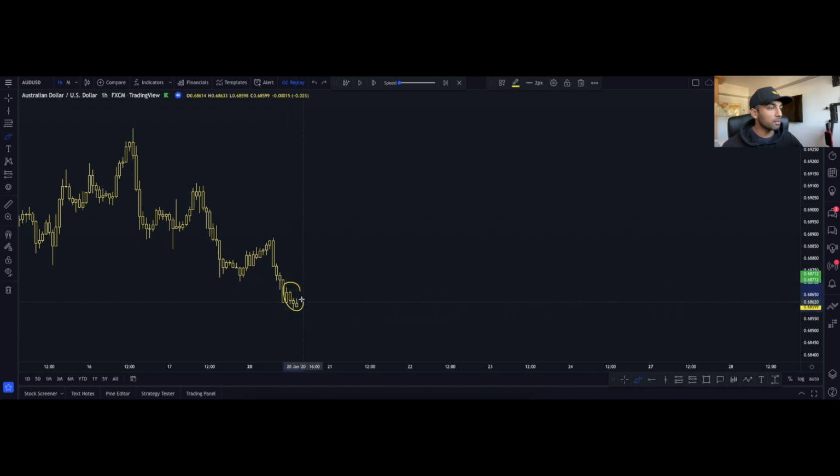But as you can see, look at these 4 candles. These 4 candles haven't broken the previous candle's low by much. Look at the low of this candle versus this candle versus this candle. They're not moving by much versus this momentum. This is clear momentum. Why? Because the low of this candle here is significantly lower than this candle, which is a lot lower than this candle, which is a lot lower than this candle. Look at the distance in between those circles I've just drawn versus the circles that I'm about to draw, which are here. Look, circle, circle, circle, circle. And these circles are the lows of the candles. We're not moving anywhere. So that is showing some momentum death.